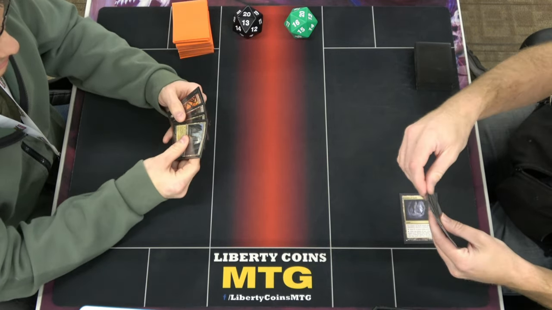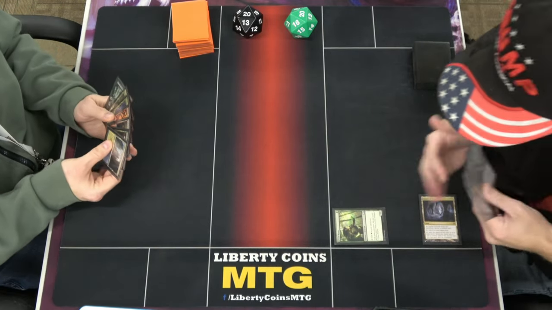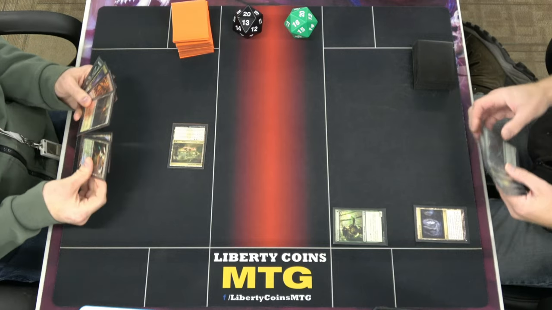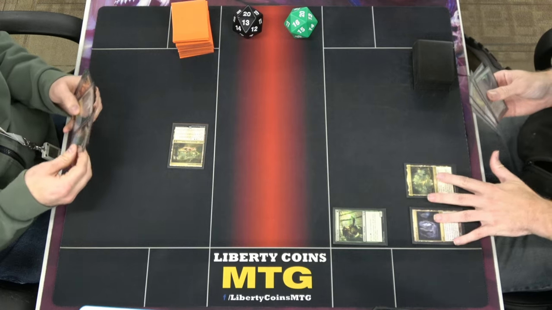Cavern of Souls. Tap it for green for Elvish Mystic. Yep. Pass. Jetmir's Garden. Draw. We're going to play Three Tree City and name Elf.